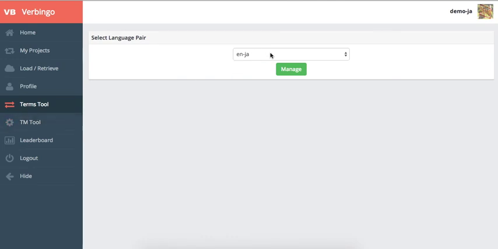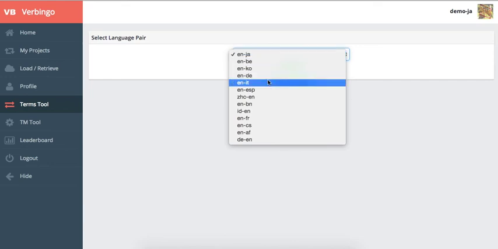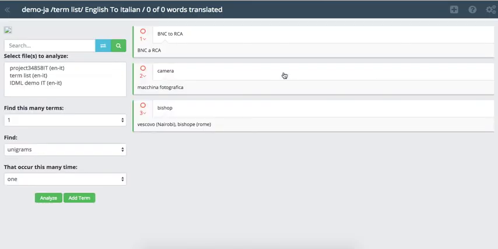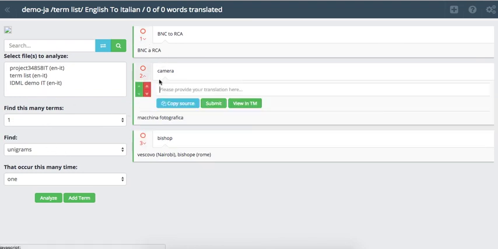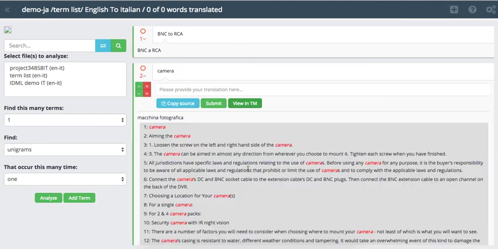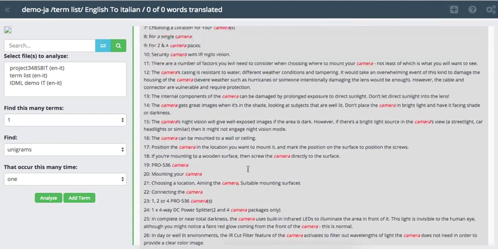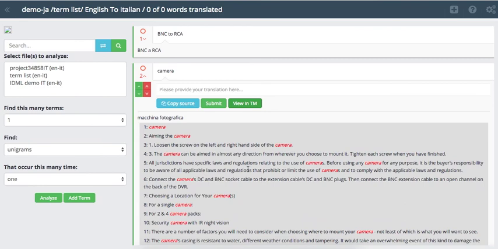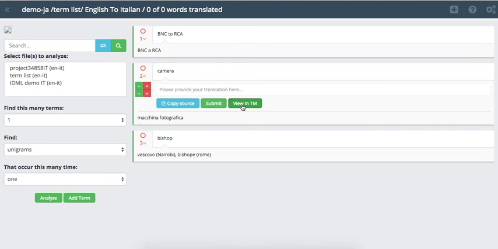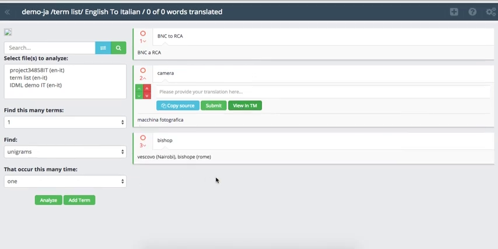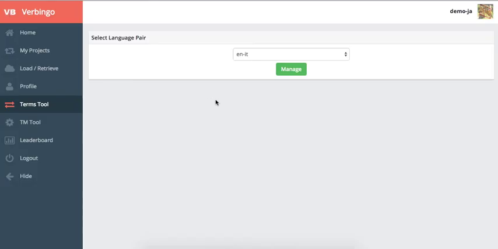A terms tool for managing your tools, your terms, and where you can add terms, create terms, and have a full accountability of terms that are important to you. These could be do-not-translate terms, or branded terms specific to your company but that are very important that you have translated correctly. Here's where we store and log them. From here, they are displayed to the translator, as I will show in a second.